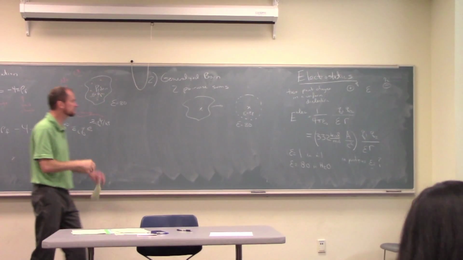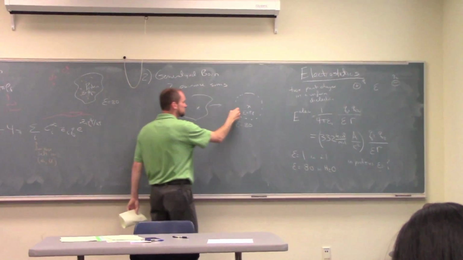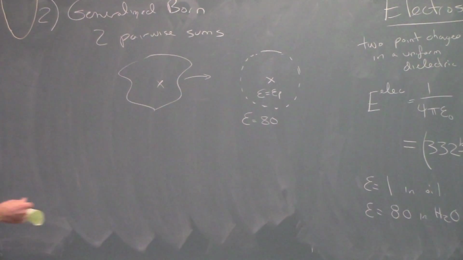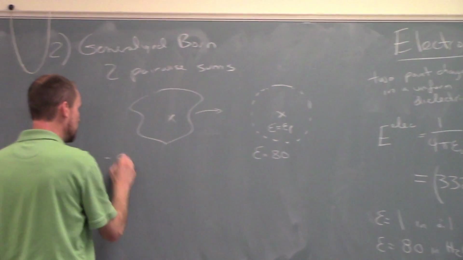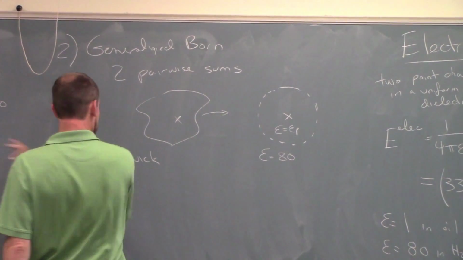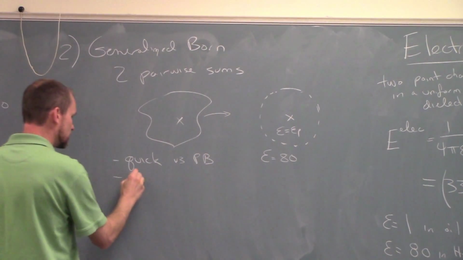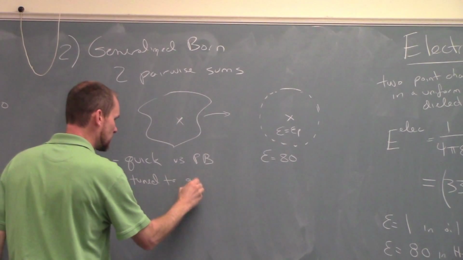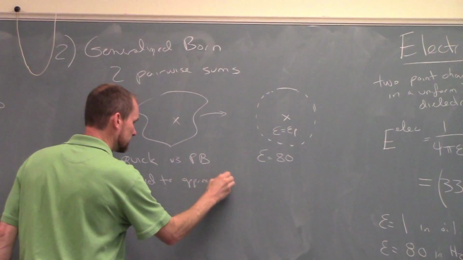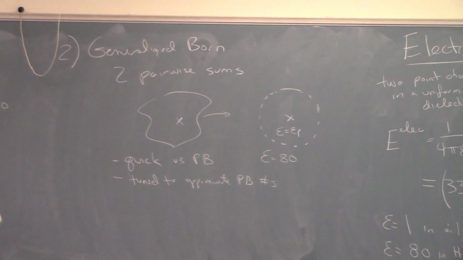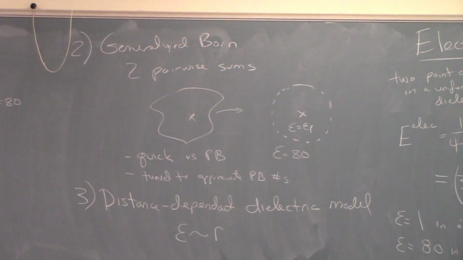Based on this equivalent sphere, by adding up everything that's around it, you can say it's basically in a sphere that's that big, and then it can do another sum to figure out the charges and the interactions. So this is very quick compared to Poisson-Boltzmann, and it's tuned to approximate PB numbers. So you can parameterize generalized Born to pretty much match what Poisson-Boltzmann does, but a lot faster. So that's a common choice in the field.